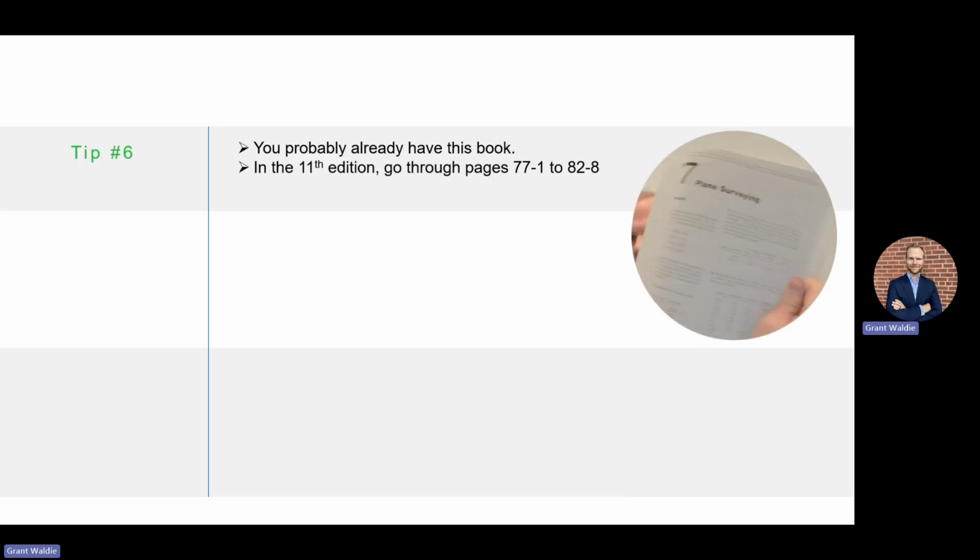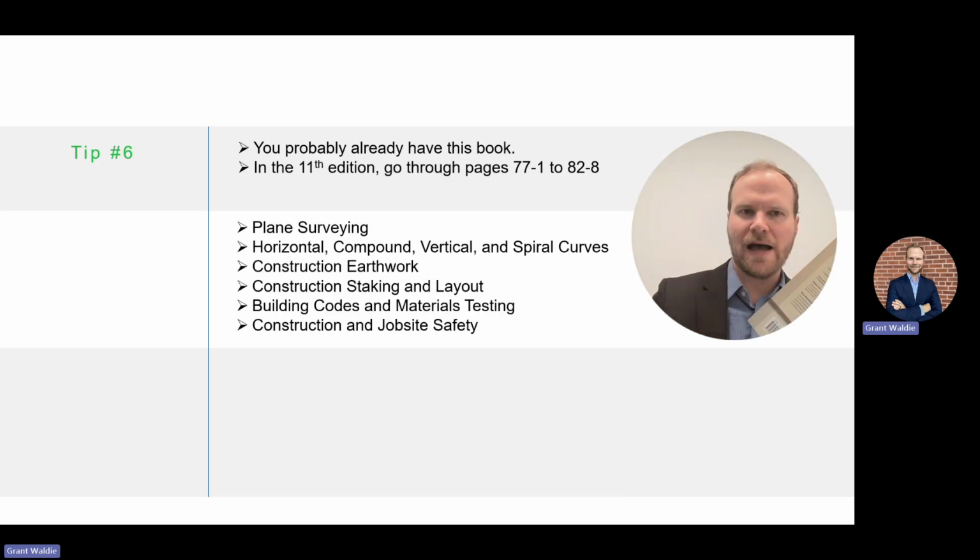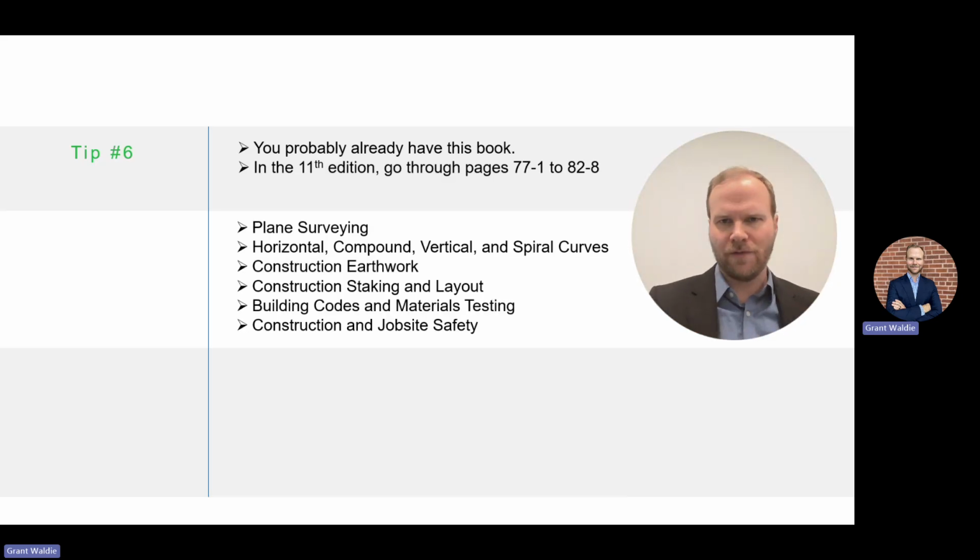You've got plane surveying, going through this. There's going to be things about horizontal and vertical curves, which is incredibly important. Knowing about sag curves and crest curves, super important. Plane surveying, horizontal, compound, vertical, spiral curves, construction earthwork, construction staking, layout, building codes, material testing, job site safety.